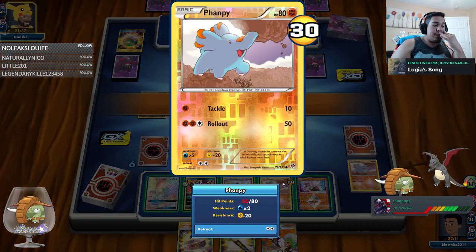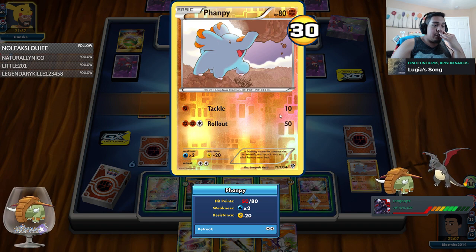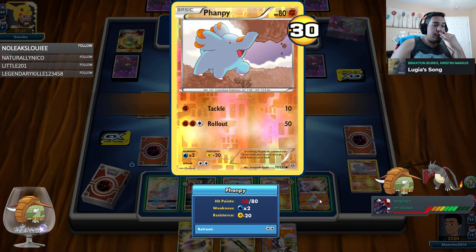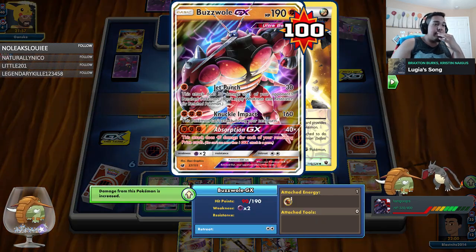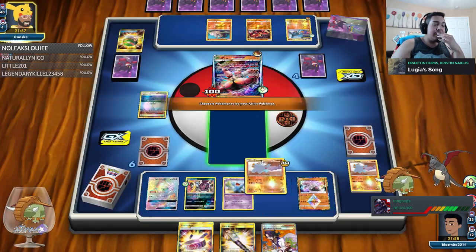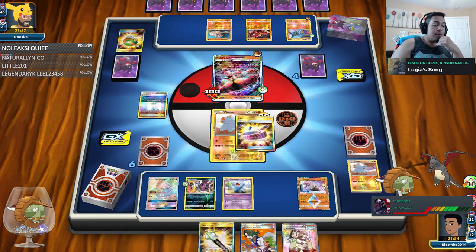Can we kill? So we got the choice pattern for 30. 40. 50. 70. We're 10 short. Yeah, we're 10 short.